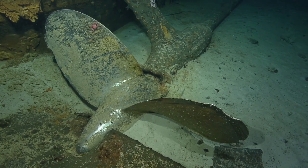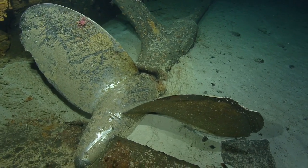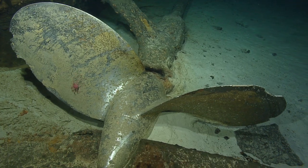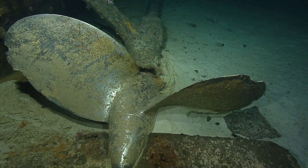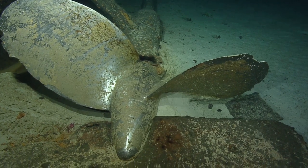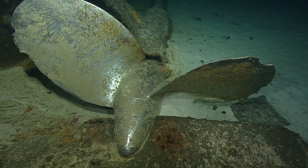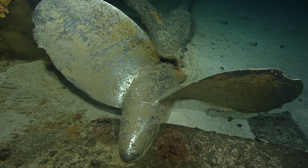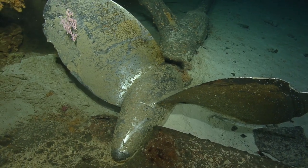Hans, Russ made an observation, and I think he's right. It sank stern first, and so the shifting of those things, the bend to that rudder, I think that's indicative of that as well. These guns were trained forward, and now you see that it swung on over. I think that's probably because it got moved by the impact of the stern as it hit the seabed. In this depth of water, it doesn't take that long for a vessel of this size to fall and hit hard. Yeah, hit hard, you're right.